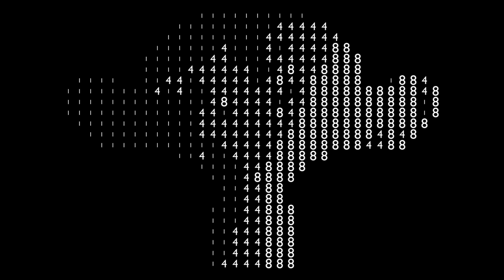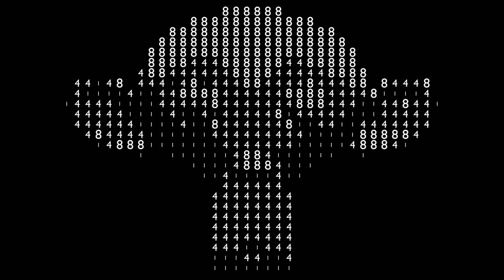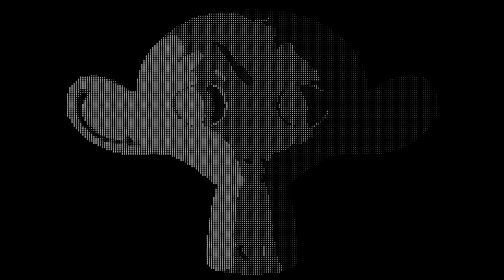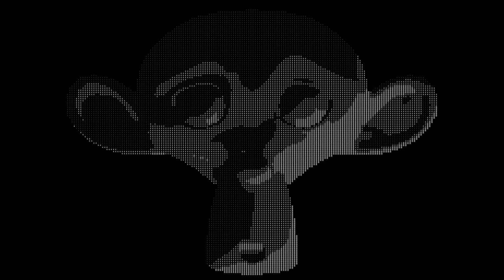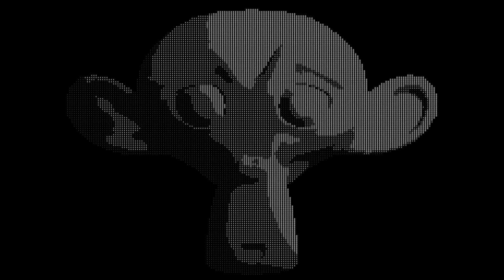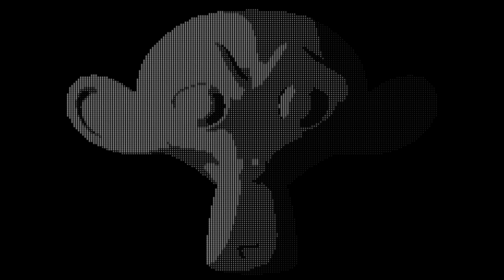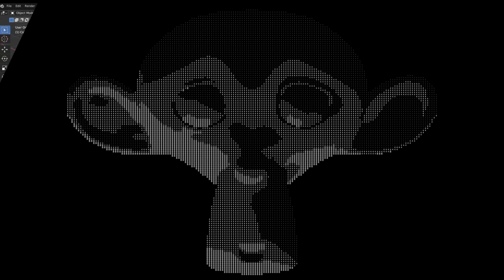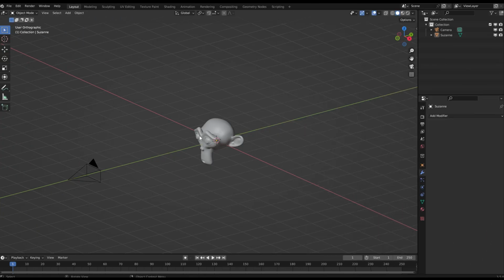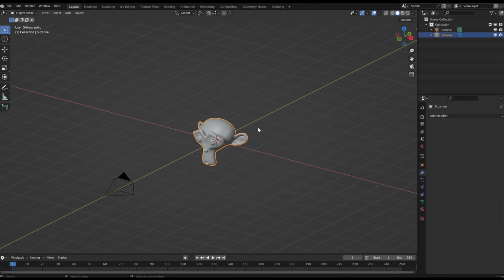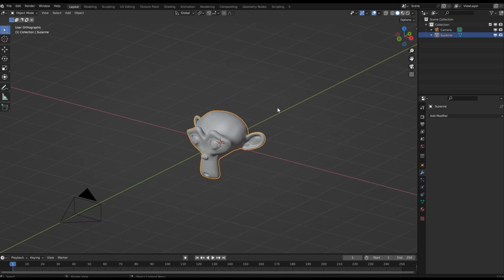In this video I will show you how to create light with geometry nodes and how to use it to create cool effects based on the light brightness on the surface. So let's get started. I will start with this monkey head here, Suzanne, to display the brightness on her surface.